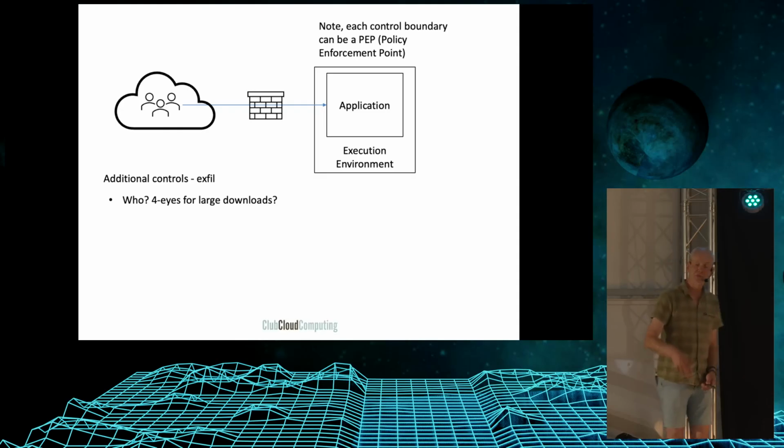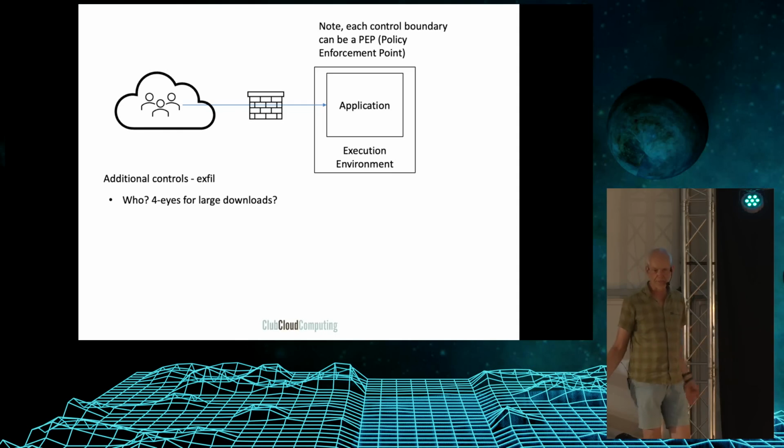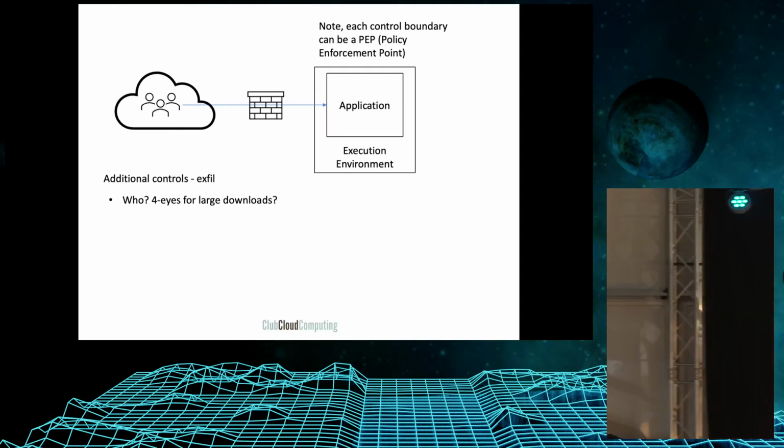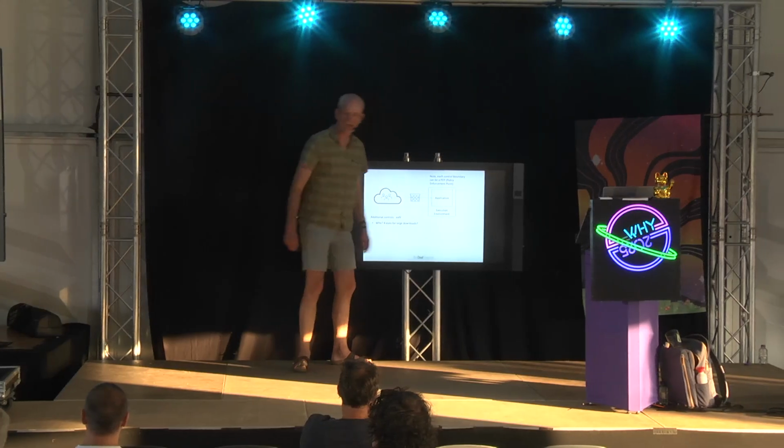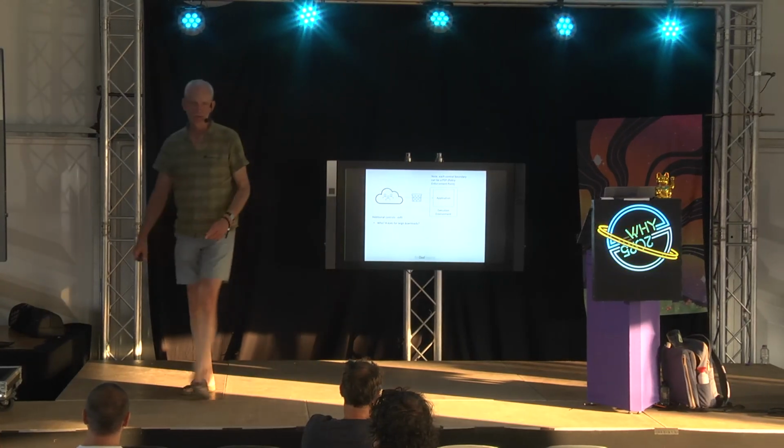Now you can protect yourself better against big downloads, or uploads as a matter of fact, because we can make a distinction. You have to give lots of people access to individual records, but you don't want to give lots of people access to the entire download. So you can think, okay, at that control boundary over here, I can talk about how we reduce large downloads.